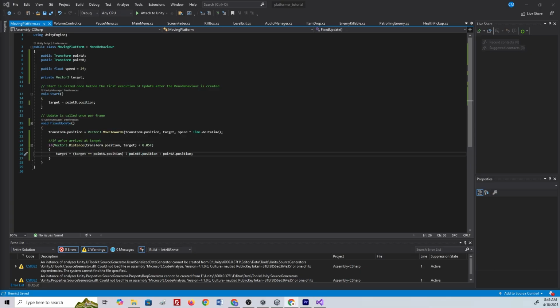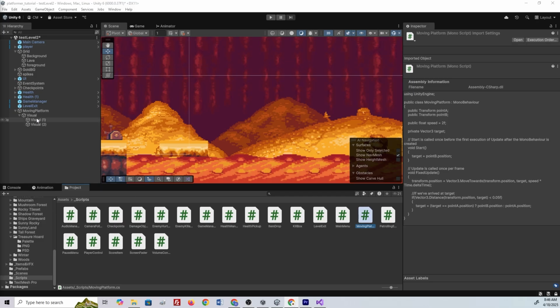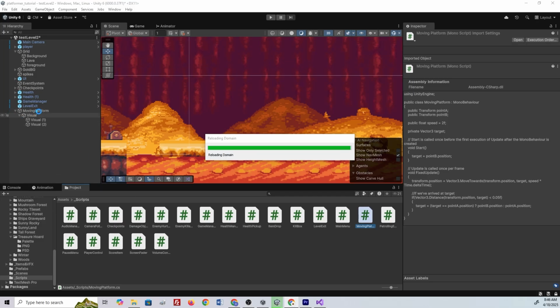Next we need to set up our movement points. So what we're going to do is minimize this. We're going to click on our moving platform.